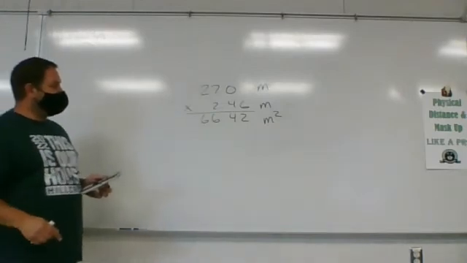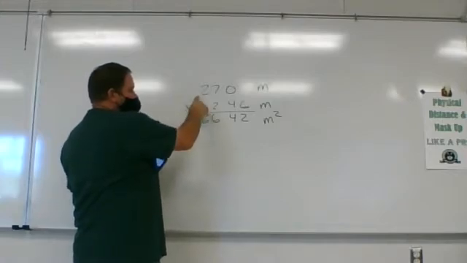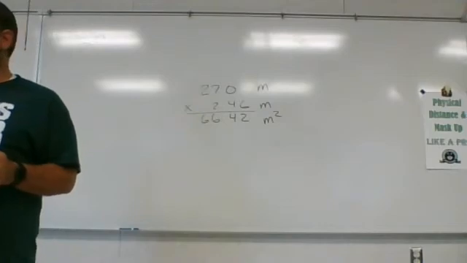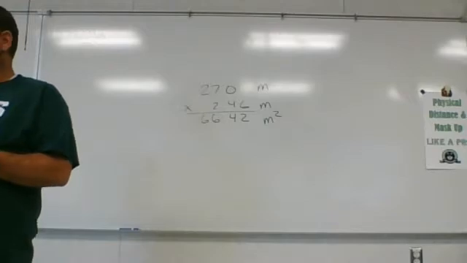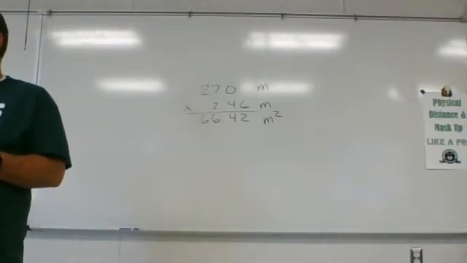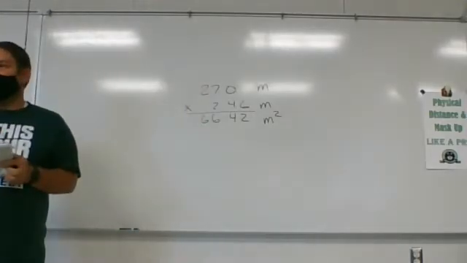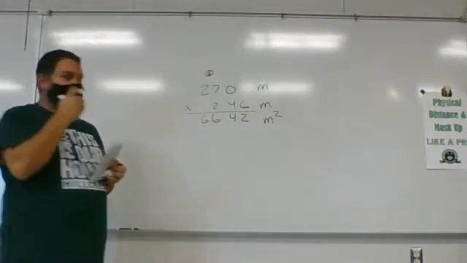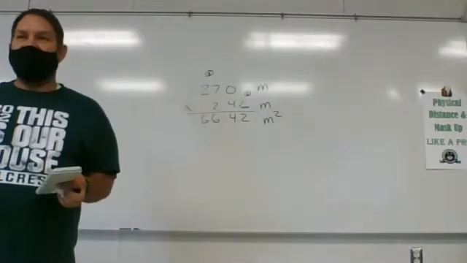Now, what you got to do with multiplication is you got to determine which of these overall has the smallest total number of significant figures. So now we're not caring about the decimal place. What we're caring about is the total number of significant figures. So how many significant figures does this top value have? 3. Okay. How many does the bottom one? 3. Which one has the smallest number? Both. They're both 3.